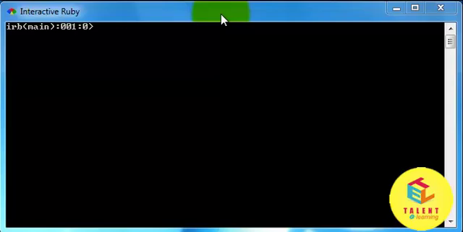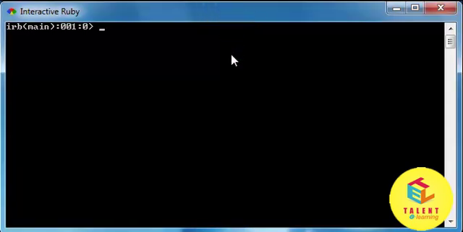Welcome friends. In this tutorial, we will be learning about class and objects in Ruby. As you know, Ruby is an object-oriented language and it supports object orientation and it recommends us to write code in the same manner. Now, if you don't know object-oriented concepts or you're not familiar with object orientation, I will recommend you to learn that first and then come back and resume your course on Ruby.